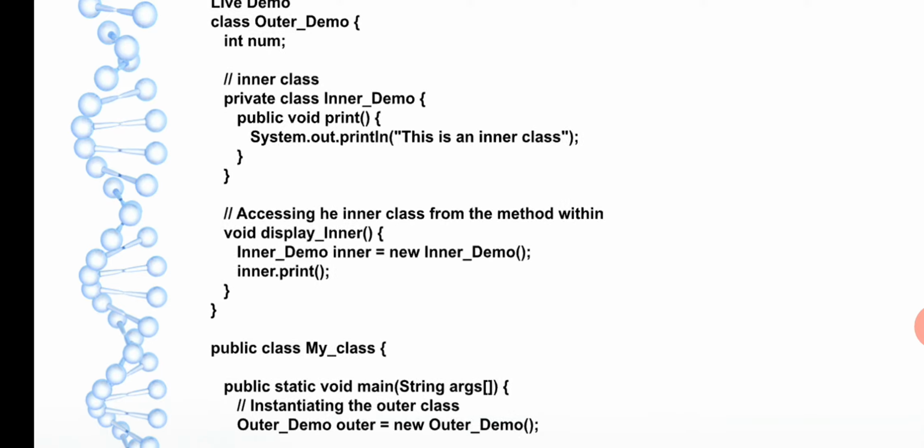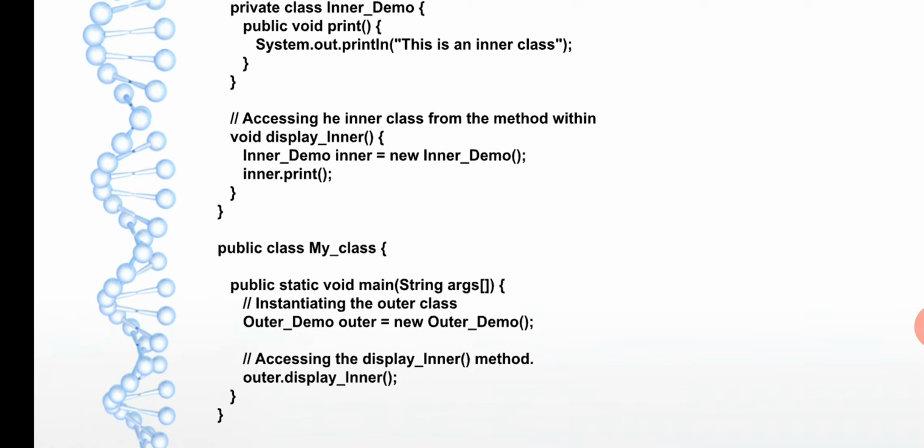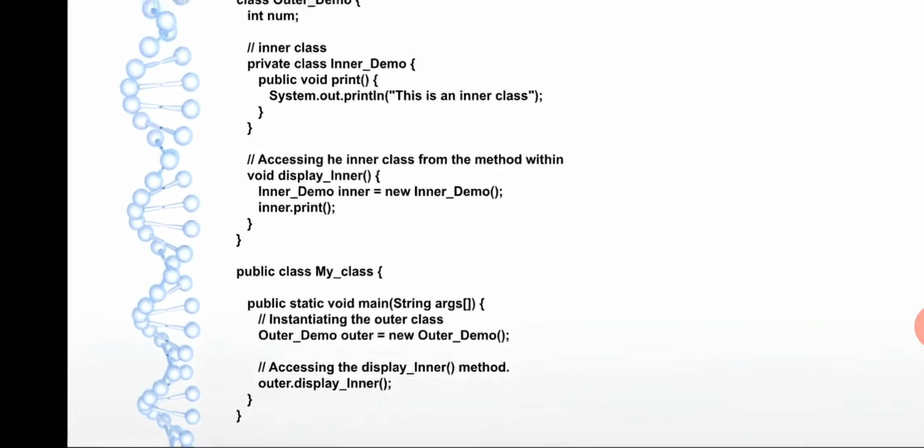After that you create one more class, public class using my underscore class. Inside that you have one main method. Inside the main method you create one object for outer underscore demo, so outer is the object name. Once you create the object, you call the display underscore inner method using that object.